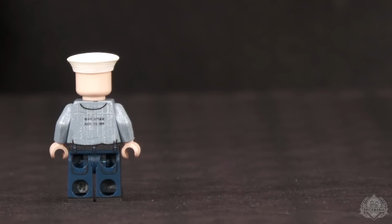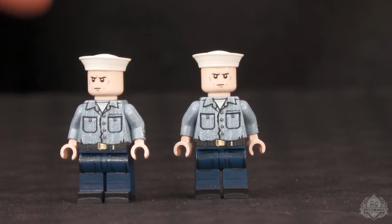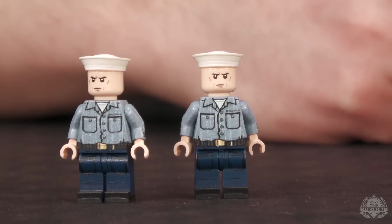I actually have a little bit of distressing going on there, so it's not clearly legible. Sometimes when you have too legible of a name, then it's like, oh, every single guy is exactly the same. I wanted this to look a little more natural, so that if you wanted to switch out the faces, you could have a bigger crew and just build up your army that way. It's very much one of those figures that, first of all, has not been present in the Brickmania minifig arsenal for a minute, and secondly, who needs just one? You've got to pick up a handful of these guys. It's definitely a crew builder.